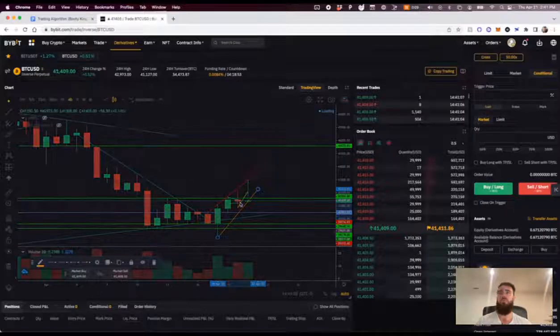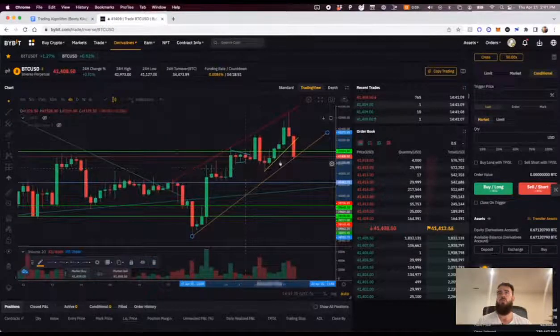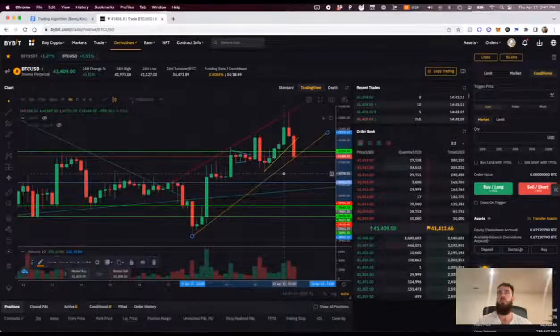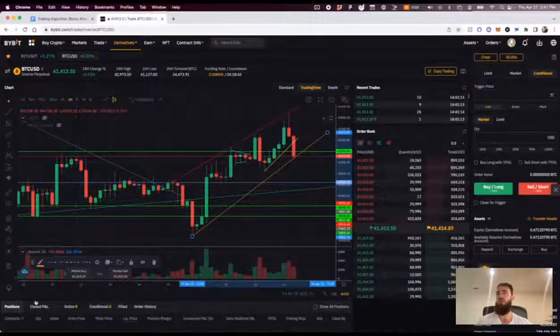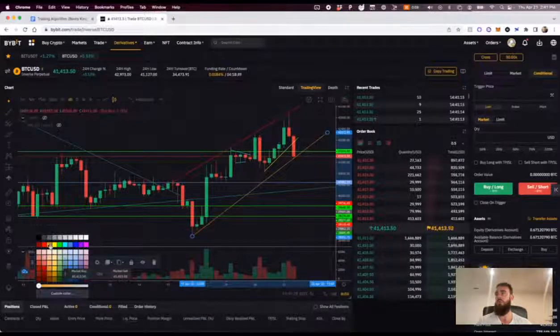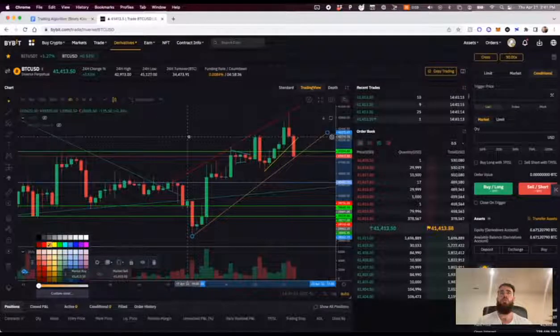So I'm going to look at the 4 hour. On the 4 hour, the daily one is already marked. This 4 hour one becomes a little clearer, and so I mark that one in orange. You can see it's one over on the color wheel. I don't see anything else that's relevant.